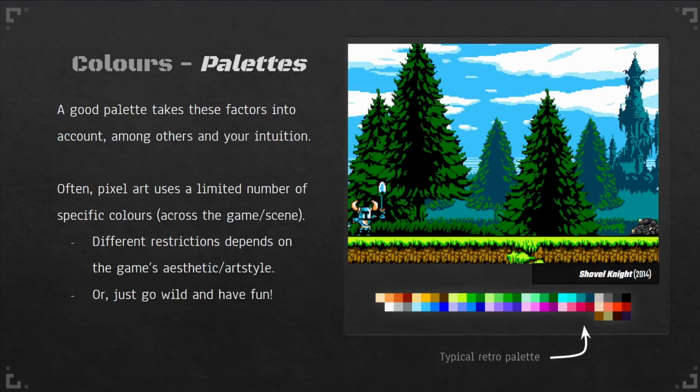And then you might want to consider the kind of restrictions that you might impose on your palette. Here you have a very pixel-arty one. This is Shovel Knight. They use a very retro palette, so they've restricted it to somewhere like 32 or 64 different colors. So it's a very small range of colors, and very specific types of colors. But then you also have other games that use a very wide variety of colors and don't restrict it. So it's up to you what kind of aesthetic you want for your game, but keep this in mind when you're deciding to make it.